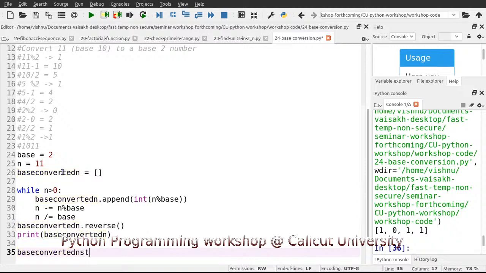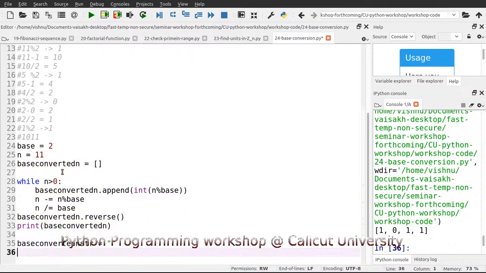Converted n to string. Let me convert this to a string first. Or otherwise, what I can do is define an empty kind of thing and keep on adding.